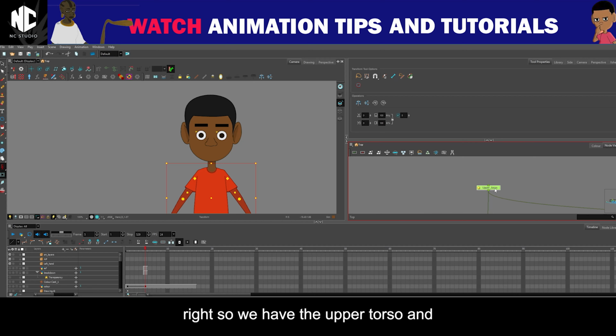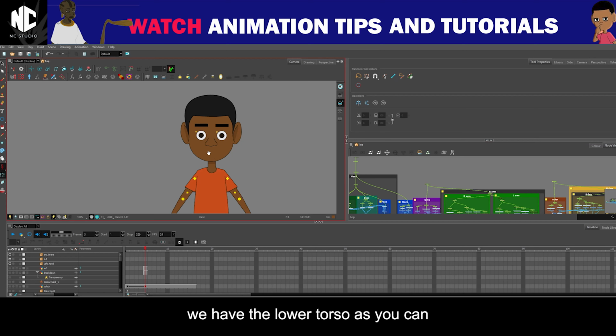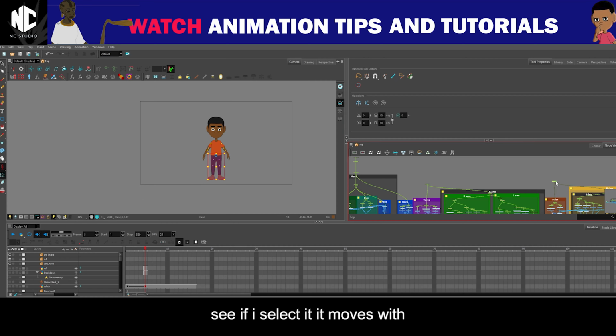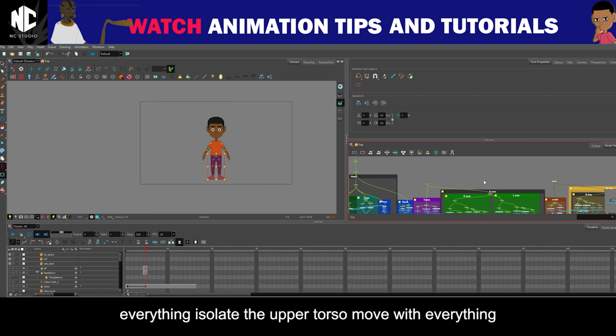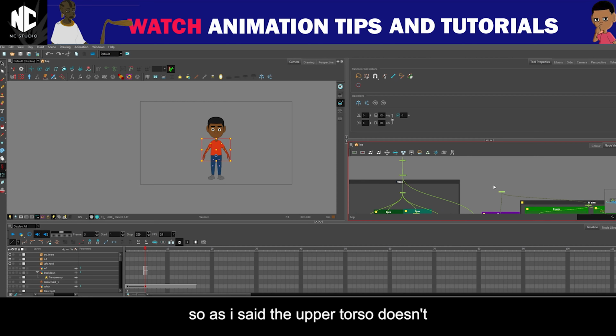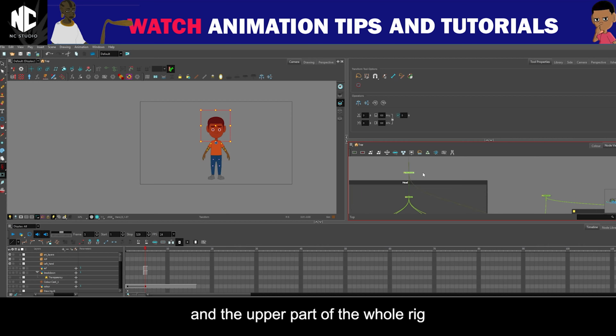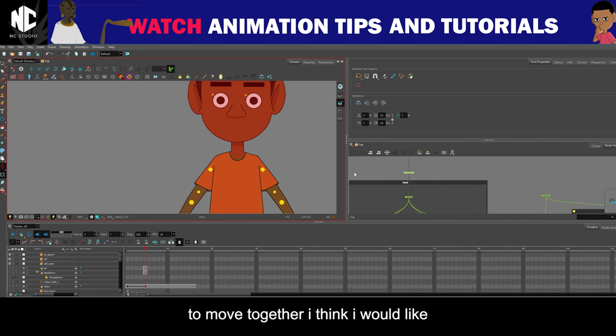Alright, so we have the upper torso and we have the lower torso. As you can see, if I select it, it moves with everything. If I select the upper torso, it moves with everything. So as I said, the upper torso doesn't move separately, so we need the upper torso and the upper part of the whole rig to move together.